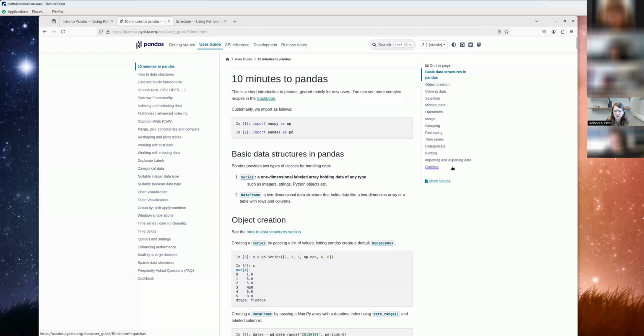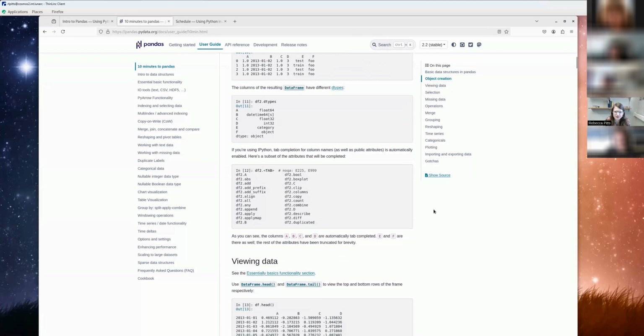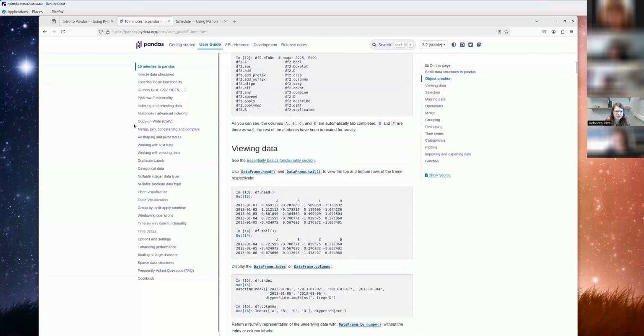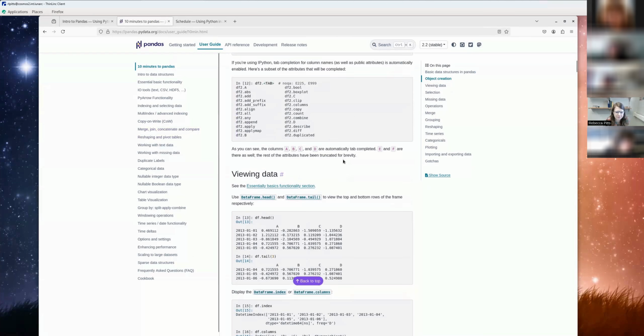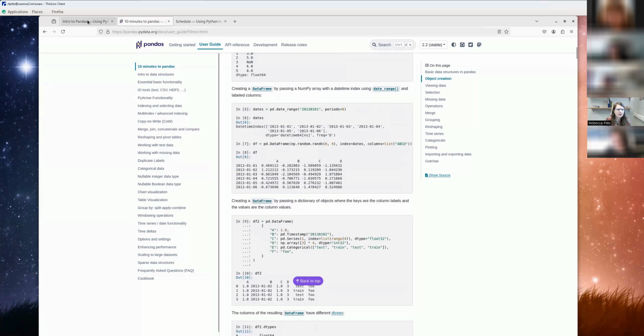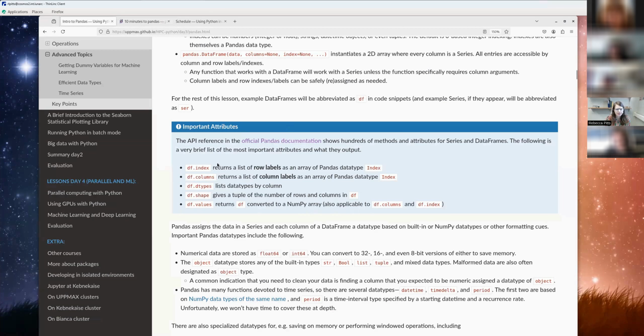It's mostly this 10 minutes to Pandas section, which is not 10 minutes. You need a lot more than that to get through this, but you can easily find the most important attributes and what they output in the official documents. But I've pulled out the most important ones here.